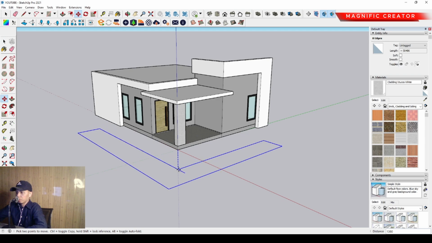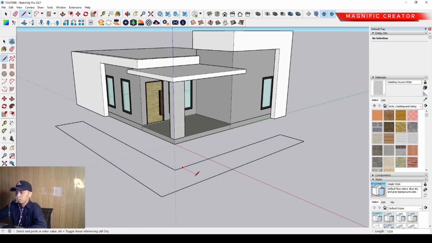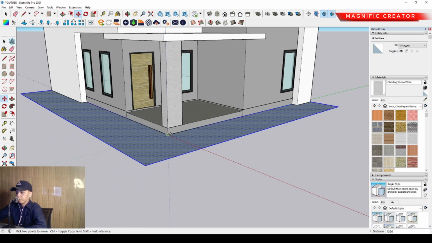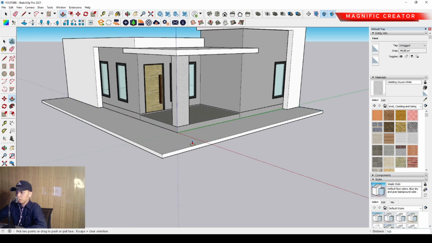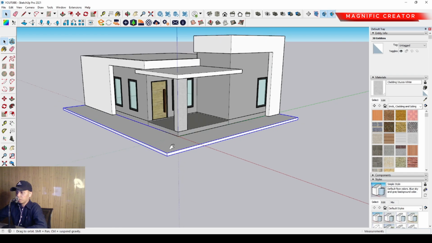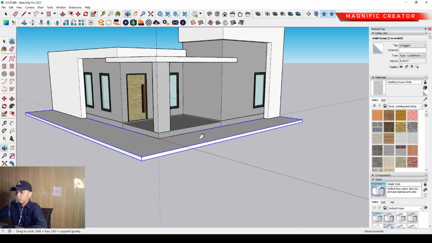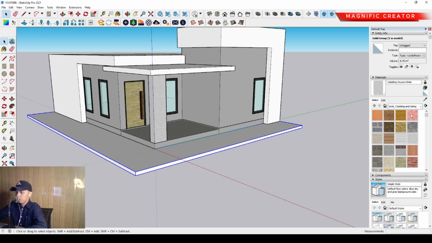Okay, we can move it and we can try to fill it. We can move to this position, push it down, then make a group, and also we can make the landscaping element. We can use the landscape material over there. We can use this.